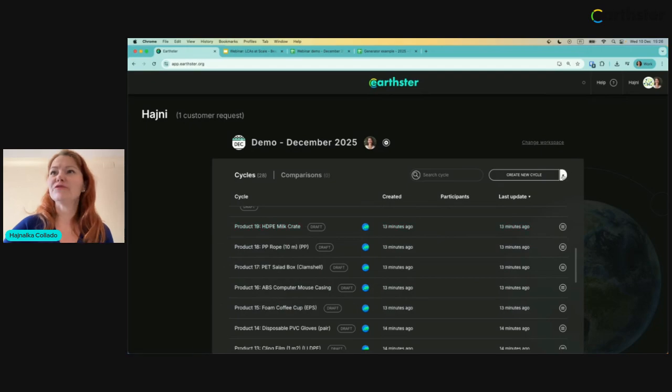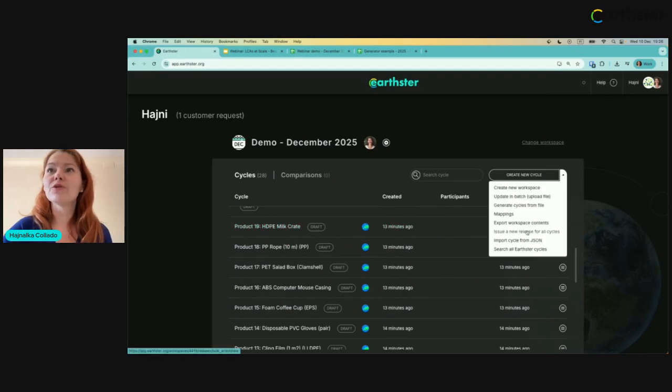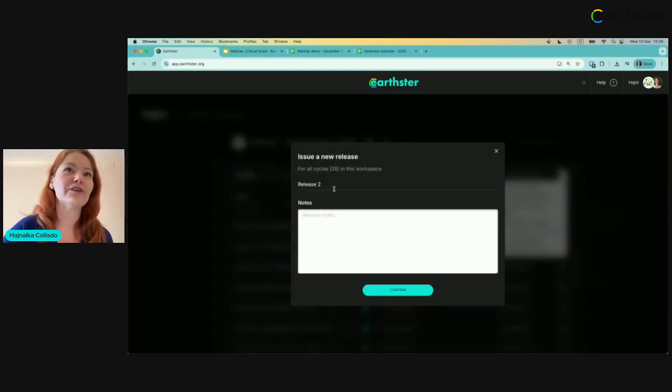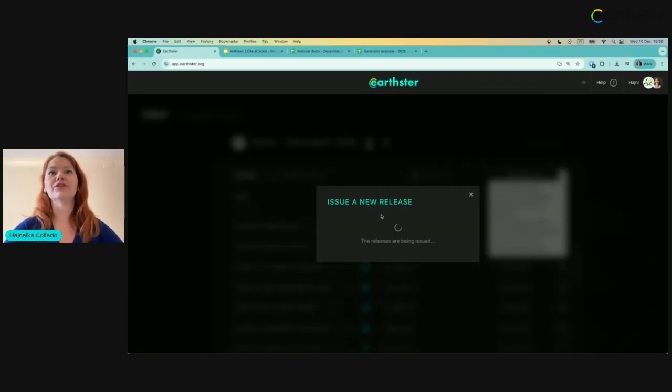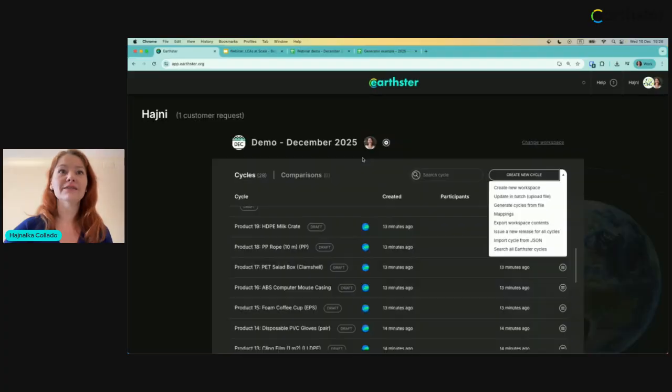And now if we use the release all cycles, what it does, it checks which is the smallest release, and it just adds a new one. You can rename this, you could call it bulk release. And then what I personally like doing is doing this, so I know what happened, that I'm just doing a new release, and confirm. And what it's going to do, doing the same thing, it's done.